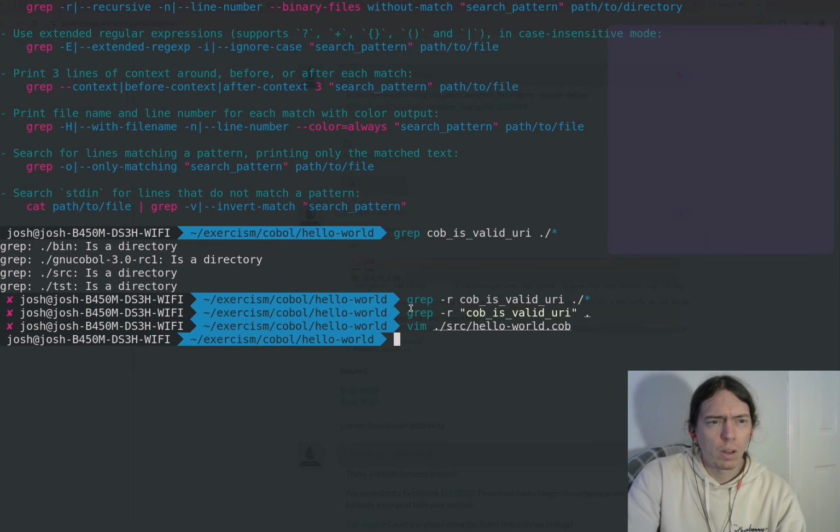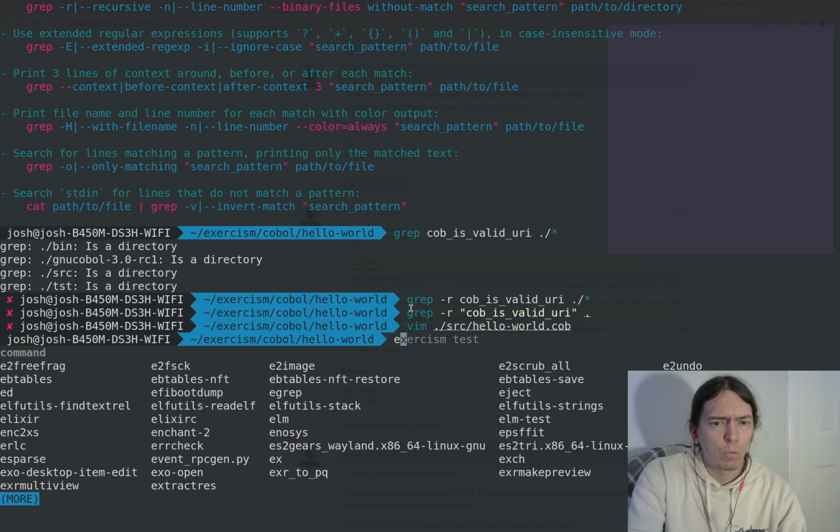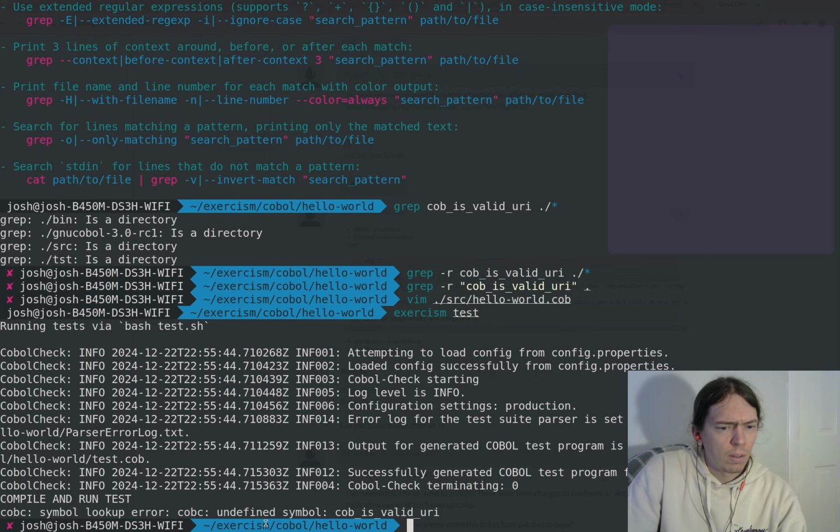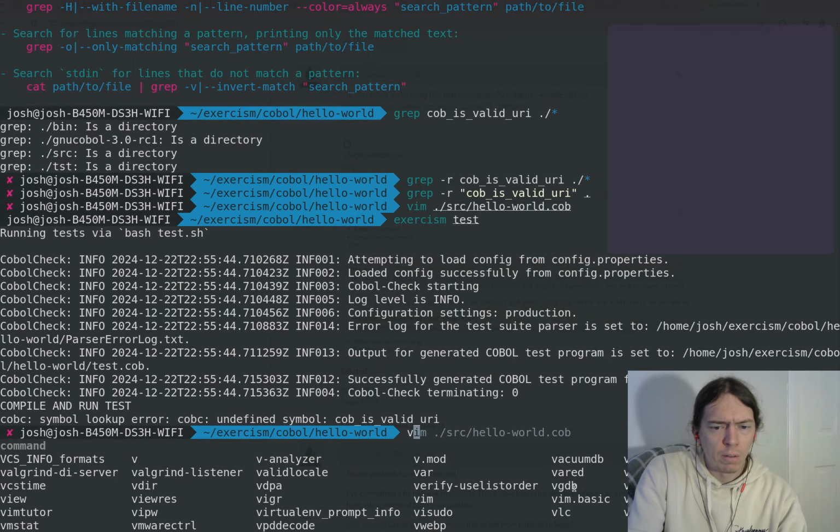It didn't look like it did anything with that, did it? Or did it? Okay, compile and run test. So, a successfully generated COBOL test program for source hello world. Symbol lookup error. Undefined symbol cob_is_valid_URI.